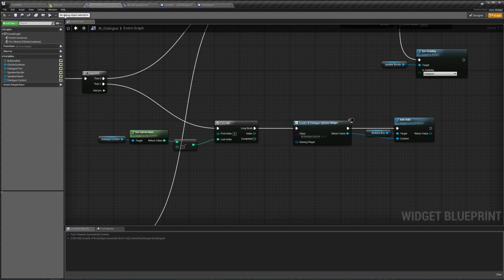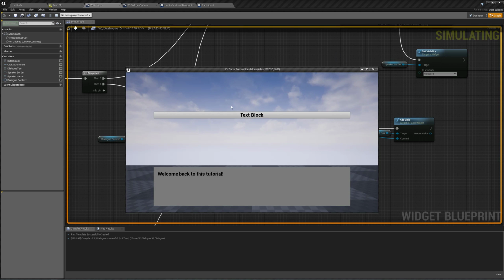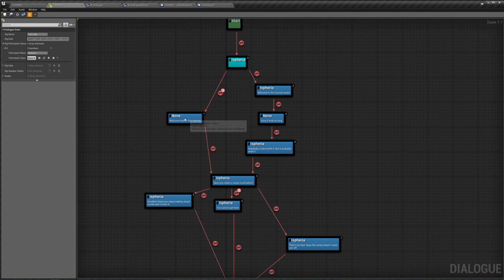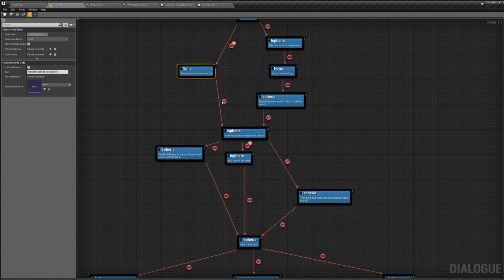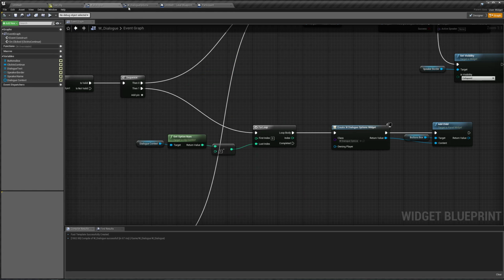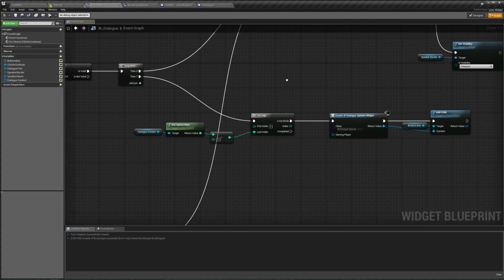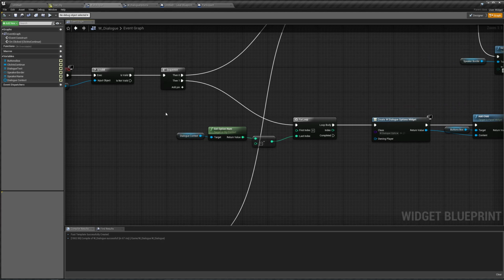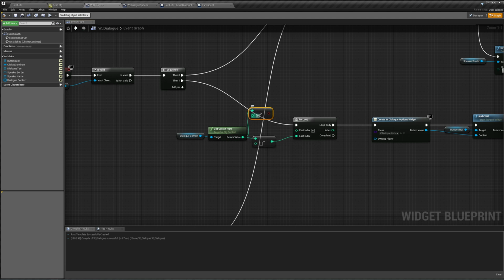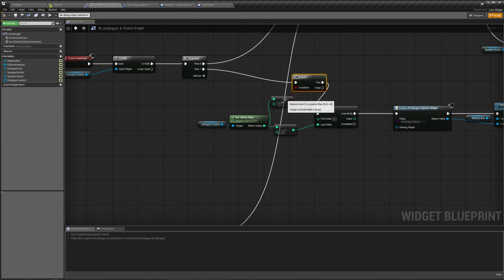Compile, save this. If we try doing this now, welcome back to this tutorial. That's a button shows up. That's because we actually do have an option. When we start, there's always going to be at least one option. This first option is going to head here, and over here we have 3 options. So instead of just adding buttons for each option, we're going to say if our option num is greater than 1, integer greater than 1, then we're going to add our buttons. Branch. Otherwise, we're just not going to do anything.